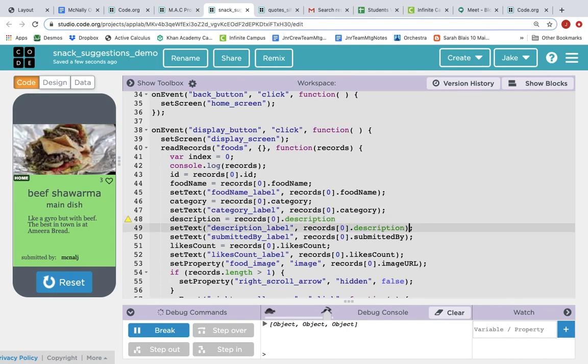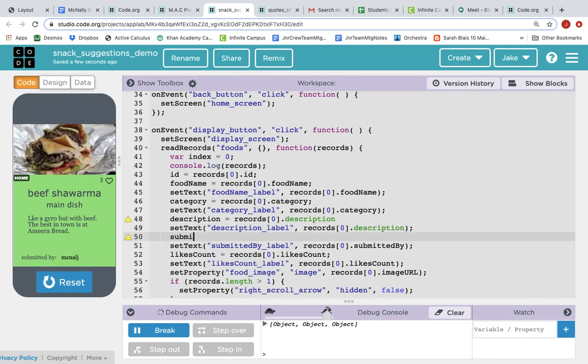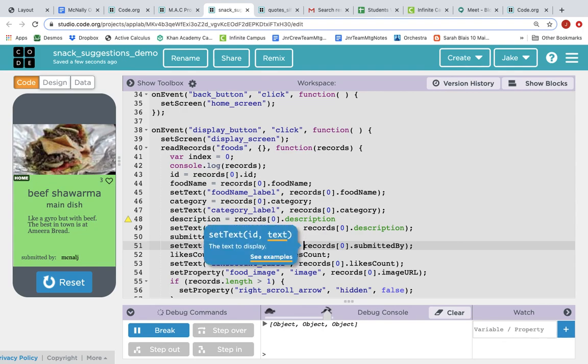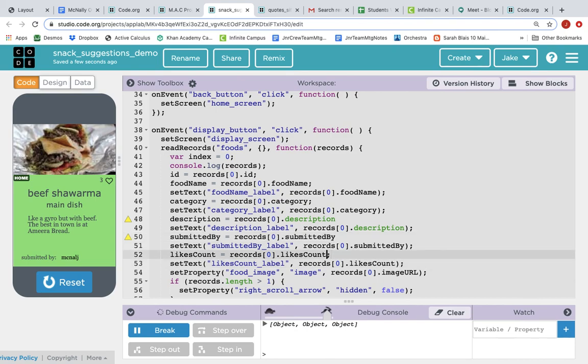and we're getting there. So let's do submitted by equals, and we can just go to the beginning of what we want to copy, Shift Command right arrow, and then let up on Command and back up a couple spaces, Command C, Command V. And so we're already setting likes count, food image property.